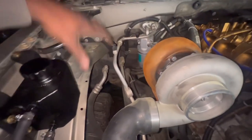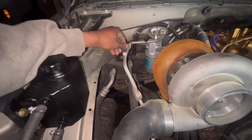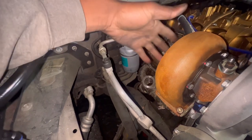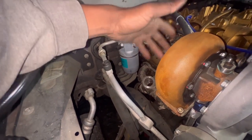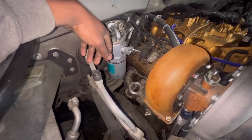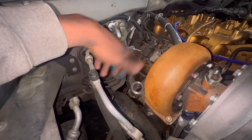I'm just trying to fill up the space and all that. Might put an oil catch can right there. I'm not sure, depending how this goes. I'm still looking for a downpipe. I seen one, but I'm not sure if it's gonna work or not. Or I might have to just come out this way or go out that way. I mean, I don't know.